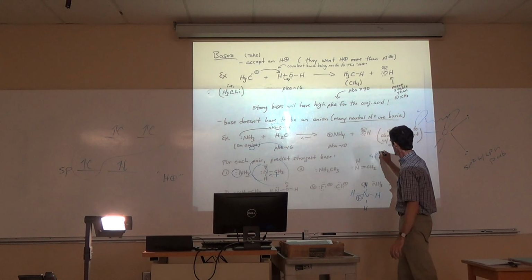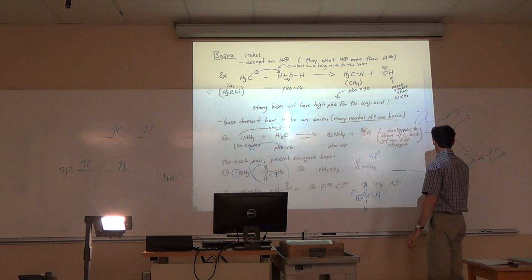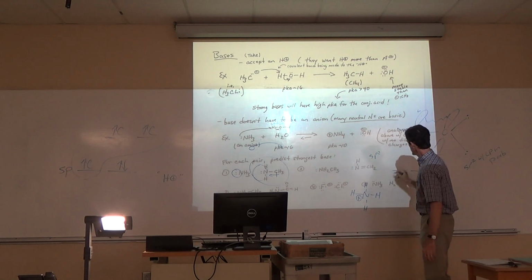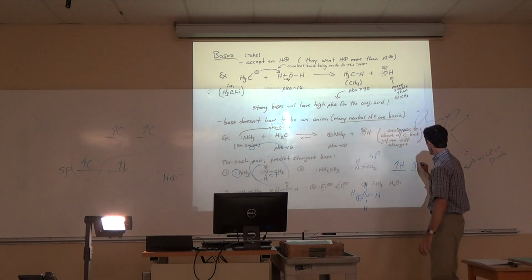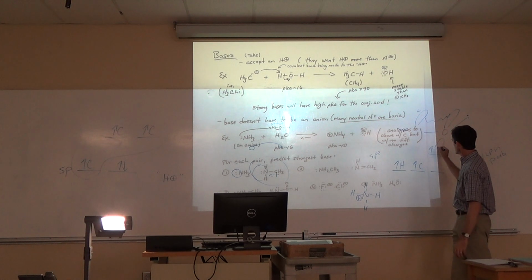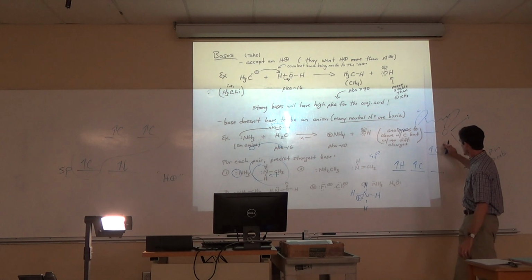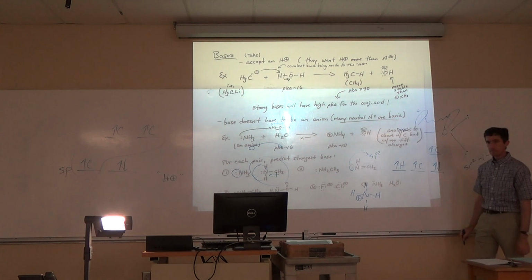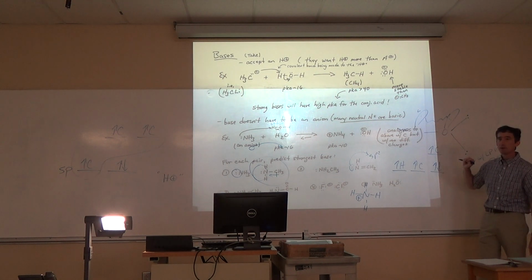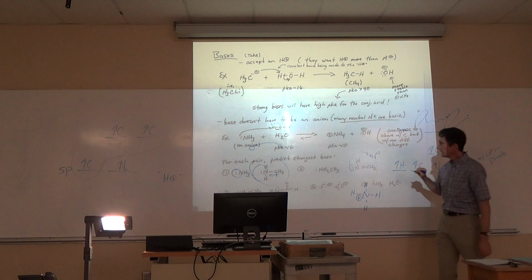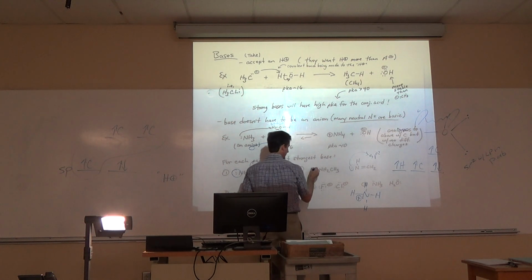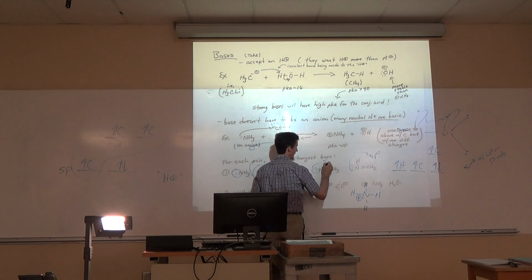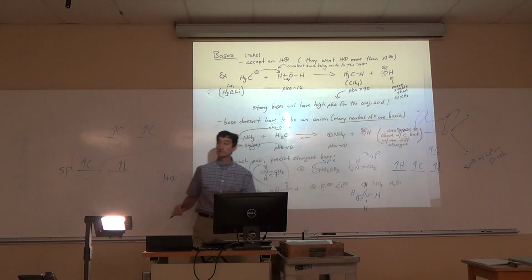And if you graph the hybridization, this nitrogen is sp2. I see, what type of bonds do I see? Sigma bond to H, sigma bond to carbon, pi bond to carbon. And the lone pair must thus be where? The lone pair is in the sp2. The p orbital is being used to make the pi bond. This lone pair is in what type of orbital? sp3. There's your difference. That's a hybridization.